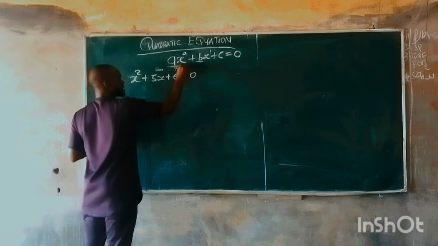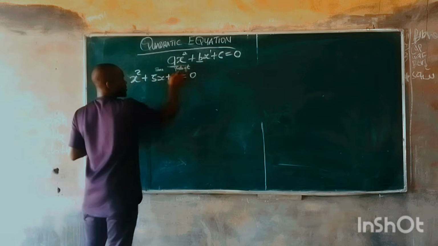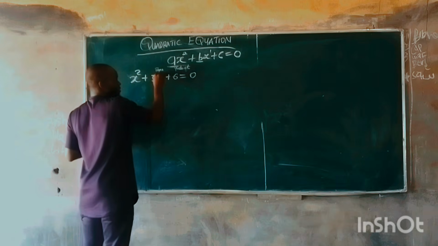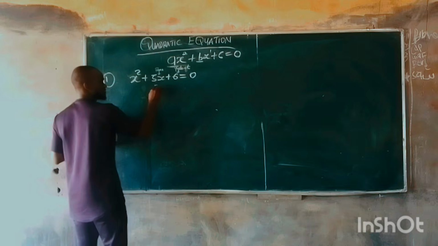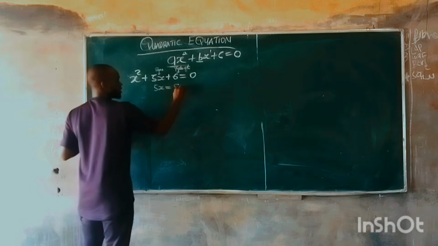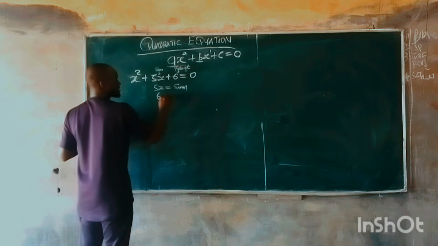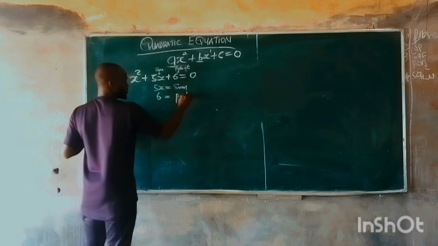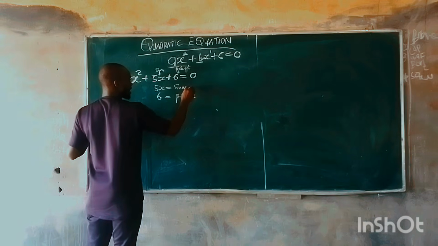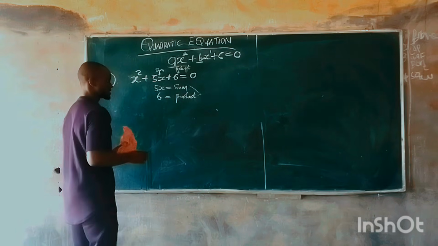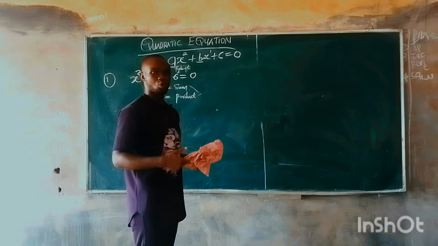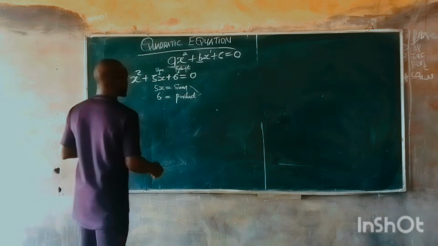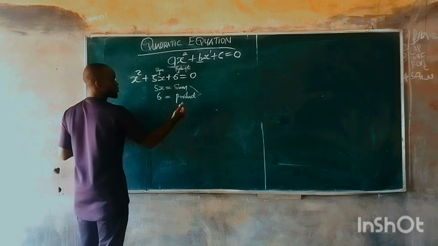So we are looking at it as a rough sketch. Let's look at this term as the sum, and this term as the product. So we have as if 5x is our sum, and our 6 is our product. The reason why I like bringing these two apart is that it makes it easier for students to follow through and to remember.